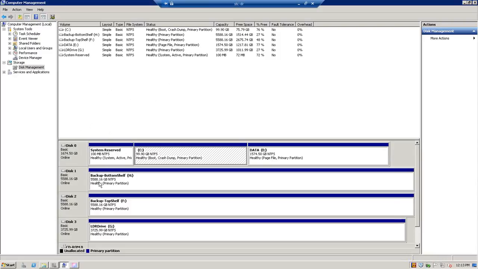Then I've got disk 1 and 2, which is my bottom shelf and my top shelf, and this is a USB hard drive, which is for local drive replication that I use as an alternate method to take our backups off site. I intend to ignore disk 3 for today, folks.